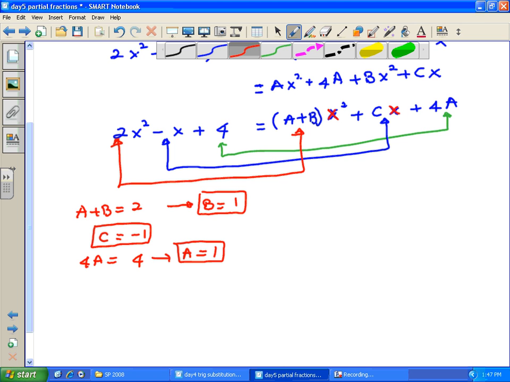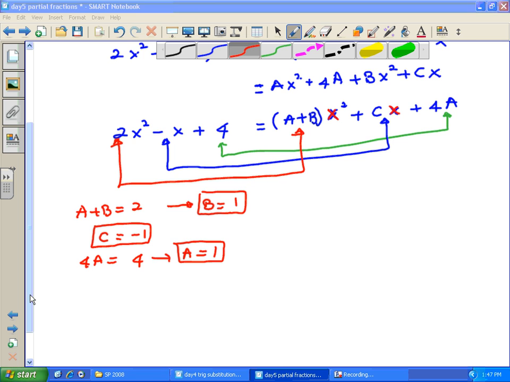Okay, let me stop for a moment and see if there are any questions about how we got the a, b, c in this case. Usually when you have irreducible quadratics, it's easier to multiply it all out and then set the coefficients of like terms equal to each other. Please know that you can use a combination of things. For another question, if you get very long equations, like a plus b plus c is equal to 7, and 3 equations with 3 unknowns, and you don't want to remember your matrices, in that case you can use combinations, like let x be 0, let x be 1, and maybe you get c equals something. So you don't need to be stuck with just one method or the other. You can combine them to solve for the unknowns.